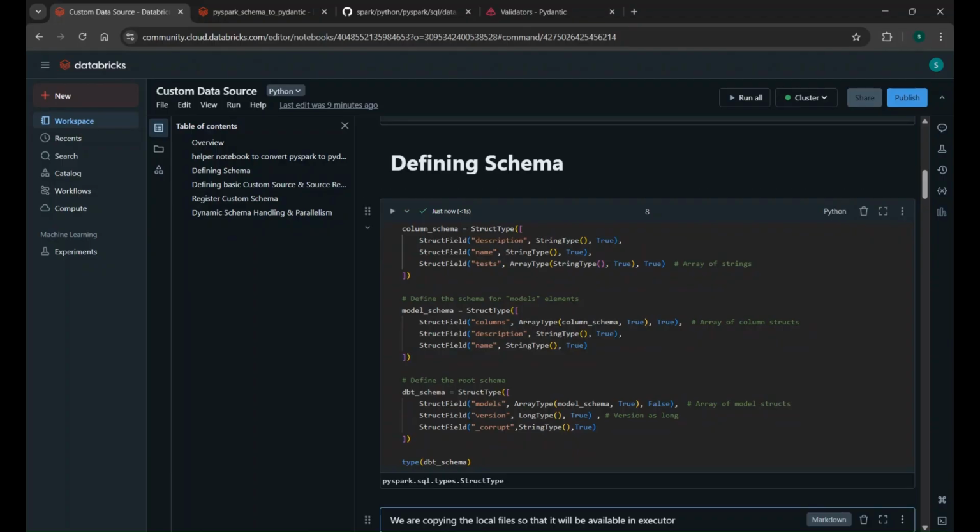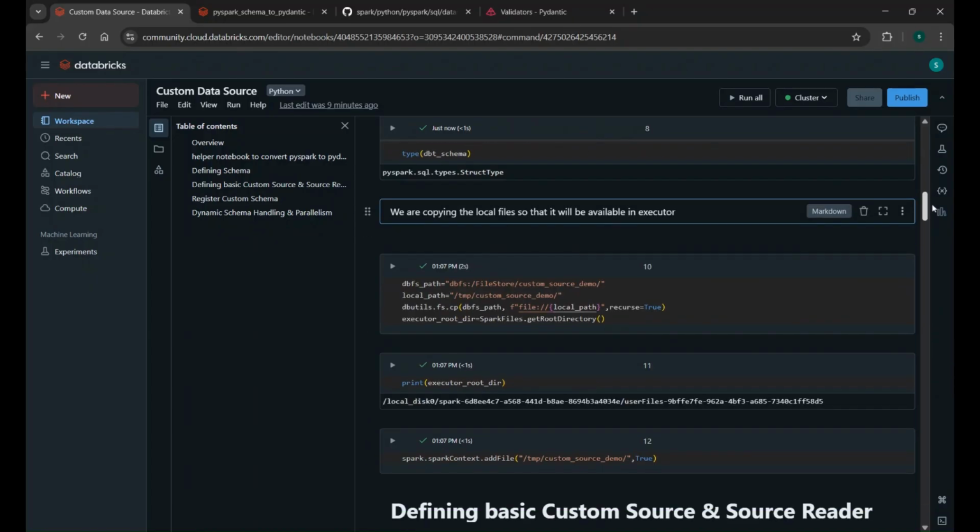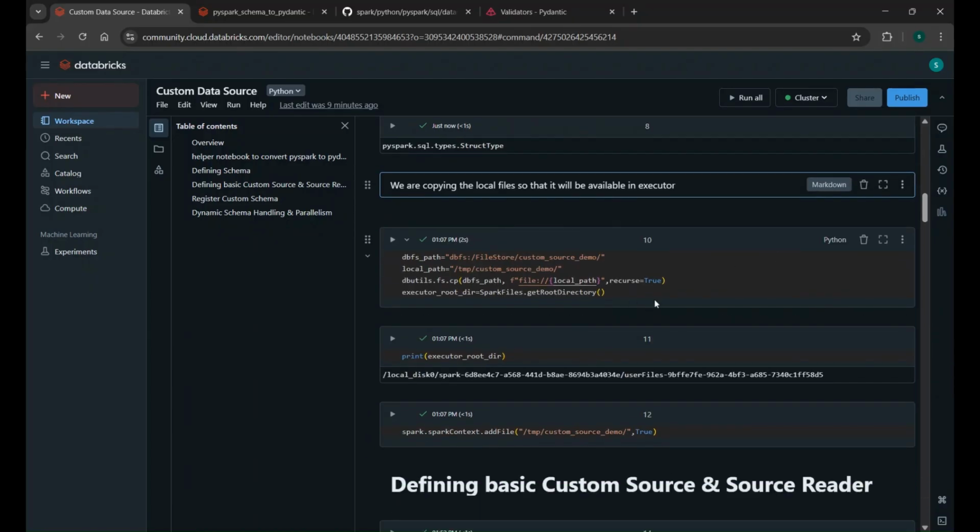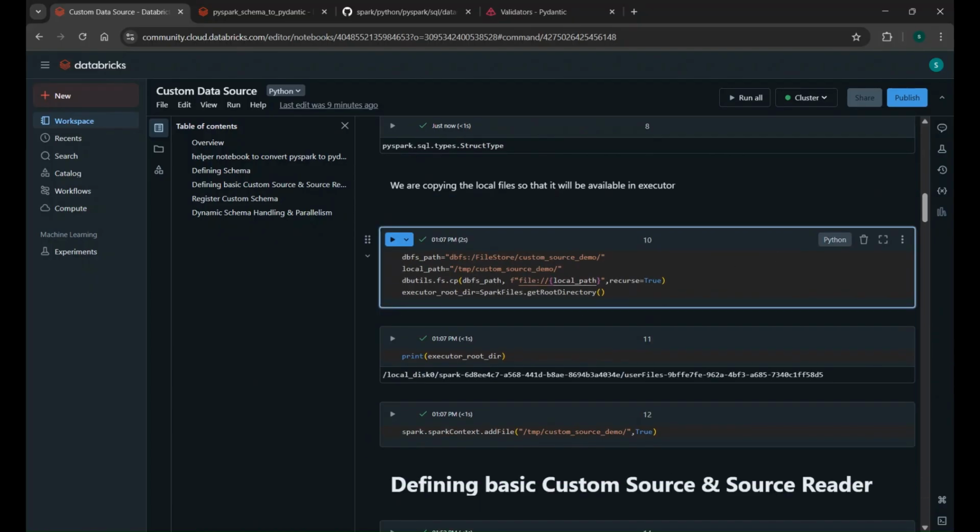So we are planning to load a YAML file. Let me show you the YAML file. Since Spark doesn't have, I don't have any cloud, so I'm having a local couple of YAML files, and I will load it to an executor path so that it is available for the executor to read from.